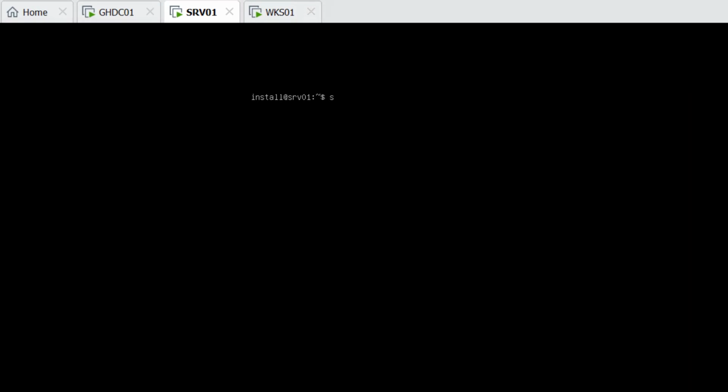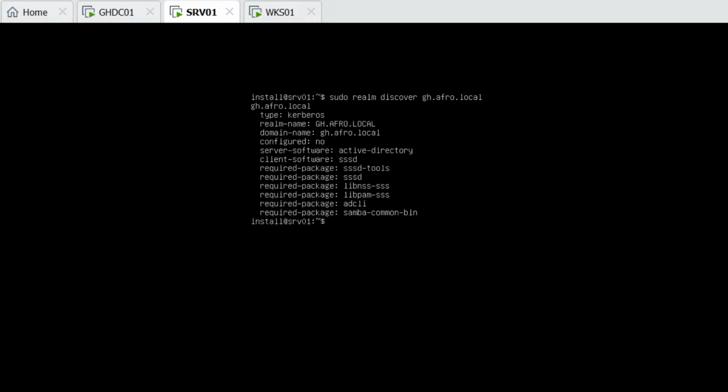So we can type sudo and let's discover the Active Directory. So sudo realm discover, and then gh.afro.local. Okay, so that seems to give us an output.